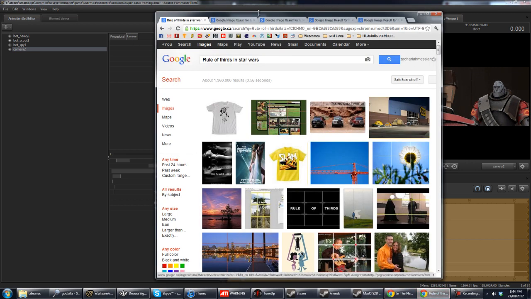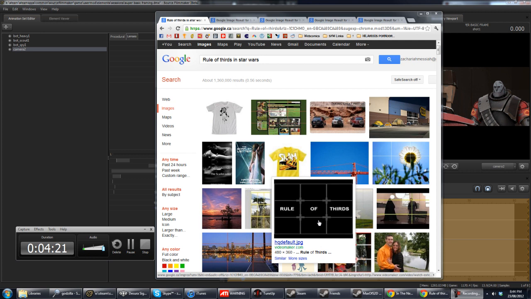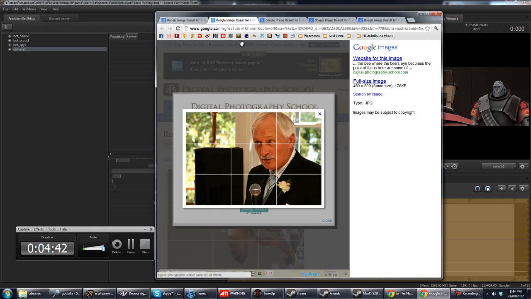Like I said, if you really haven't screwed around with framing too much, rule of thirds is your friend. It is great, and it's basically you want to break your shots up along the thirds lines of the frame. So you want to position your characters along the left or right thirds. You want to get the horizon line along the lower thirds or top thirds, depending on what kind of shot you're doing. It's really basic stuff that you'll see all over the place.